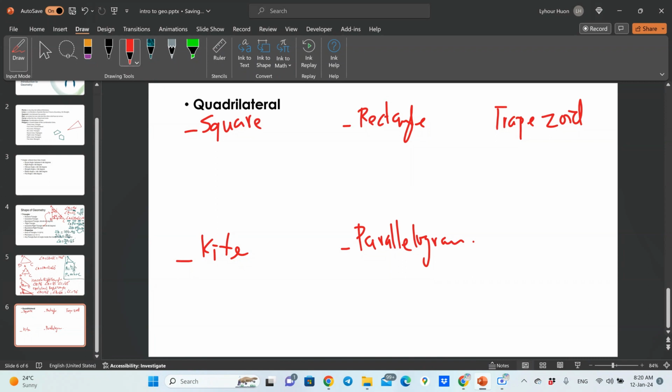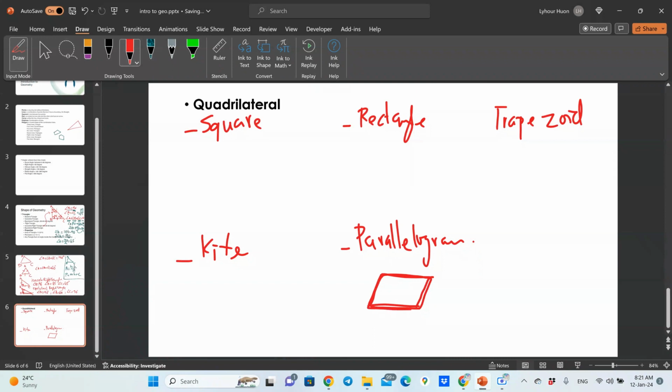What is the property of a parallelogram? Basically, how to draw a parallelogram? Two pairs of parallel sides, and they're closed and they're a quadrilateral. So the opposite sides are parallel, right? This side is parallel to this, and this opposite side to this are parallel. So this is a parallelogram. Correct?